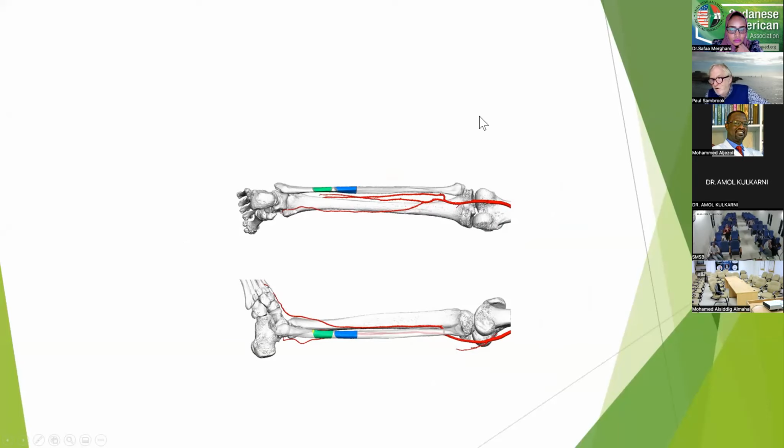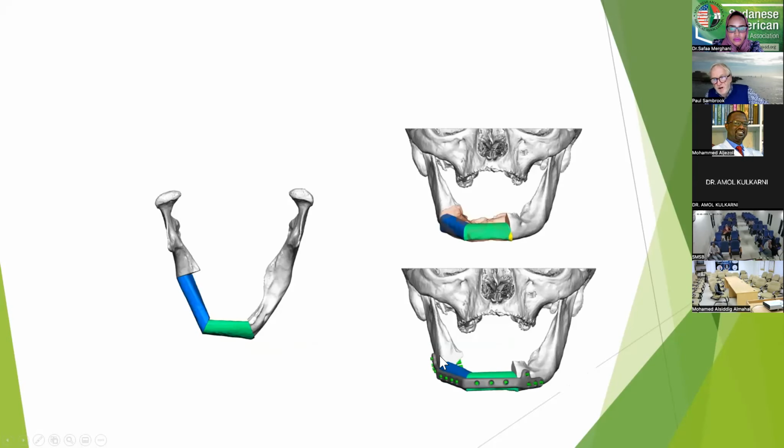The fibula is already fashioned, and the reconstruction plate is already put on the fibula before the blood supply is removed from the leg and before it is plumbed back in, to minimize the amount of time that the fibula is avascular.